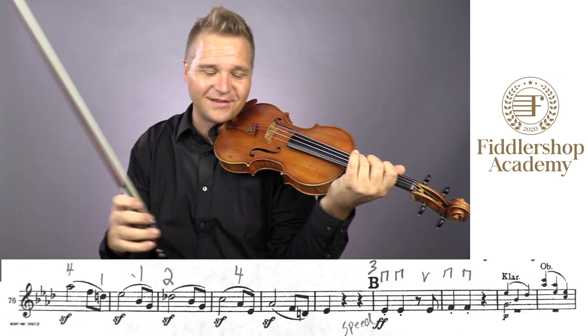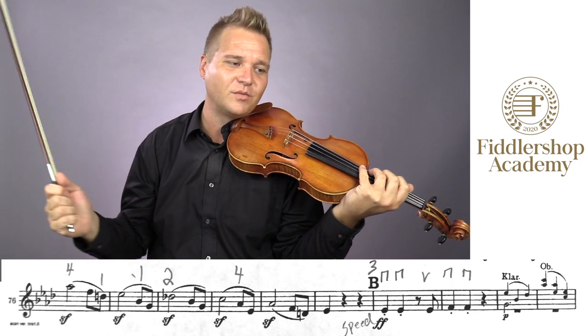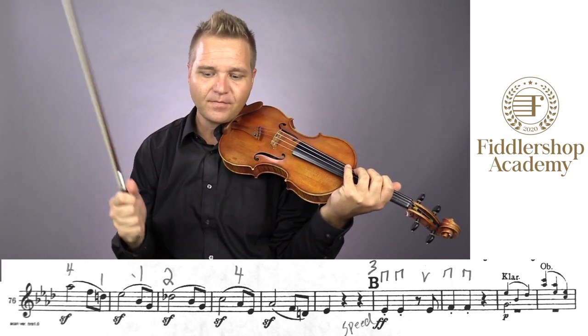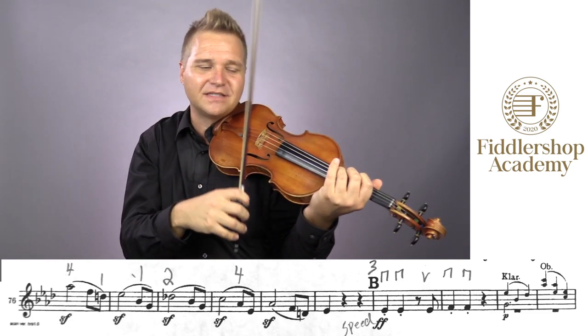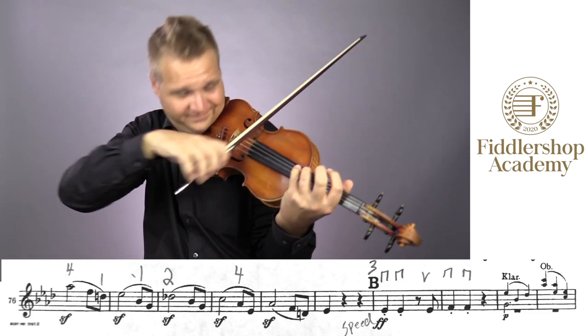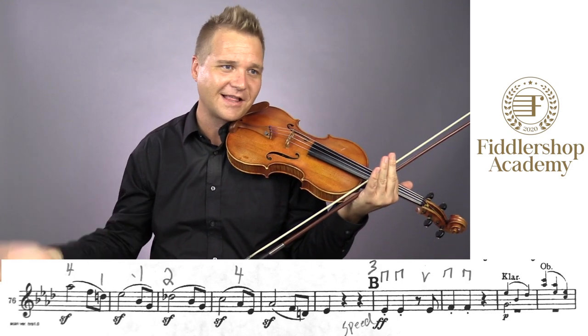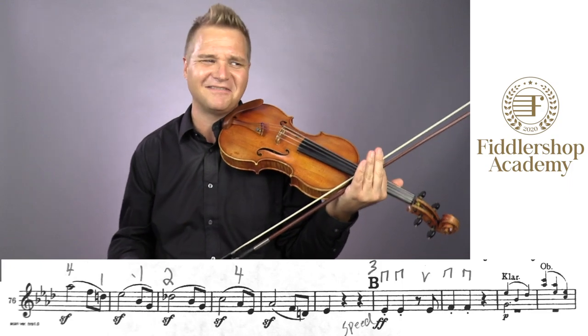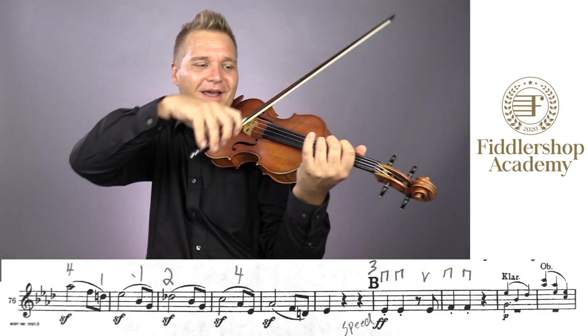And I do recommend this bowing. This is what everybody does. These aren't short. You really have to give it some length. And fortissimo. Beethoven didn't write anything louder than fortissimo, did he? I don't know if I can verify that, but basically this is all the way.